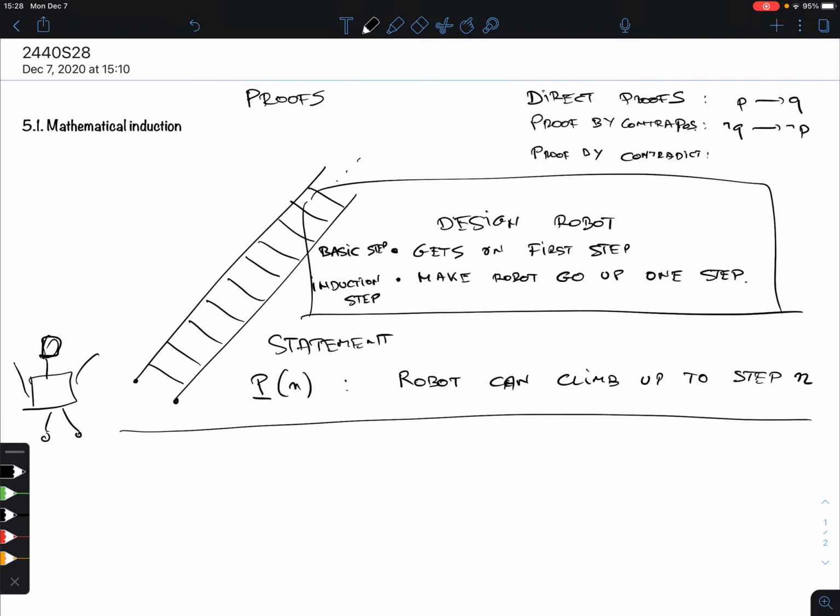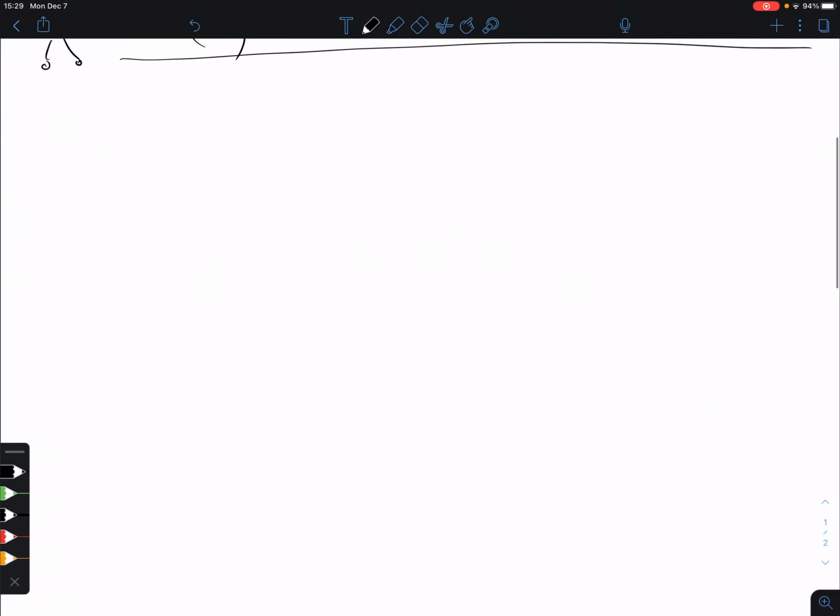Now, remember that when you make a statement like that with a variable in it, let's think back at the beginning of the course. Predicates, can they have truth value? No, not really. Only propositions have truth value. A predicate involves a variable. So implicit here, of course, is for all n. We have seen this, that very often one makes a statement without actually saying that we mean for all n this is the case. So keep that in mind, that very often we will not say the for all n, but it is there. Okay? So, but I'm not going to prove this one by induction. You could try to figure it out, but I'm going to do a real mathematical thing.